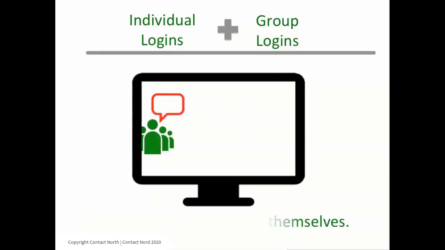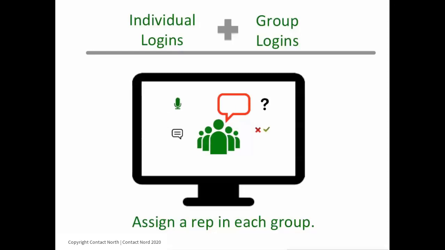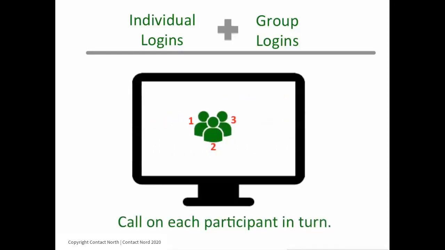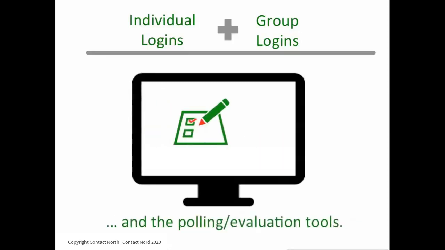Assign one participant in each location to be the group's representative at the microphone, relaying questions or passing the microphone around, displaying communication icons for the group, and adding text chat messages. Follow a deliberate rotation for soliciting feedback from each member of the group. If using breakout rooms, consider how you will set up the tool when a group is attending through one login ID. If using the poll tool, consider that a group login is not able to answer as individuals.